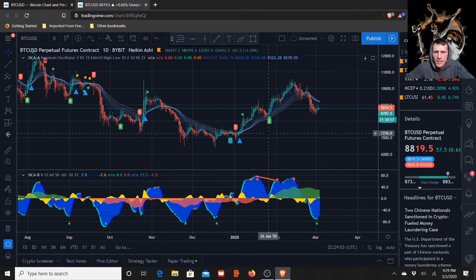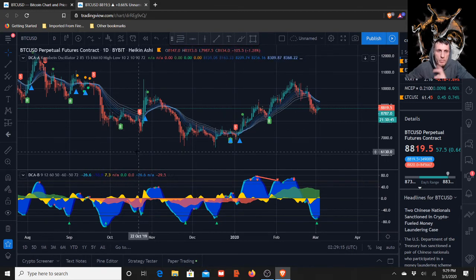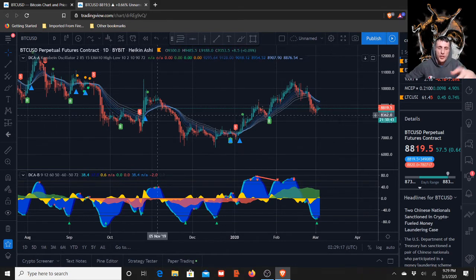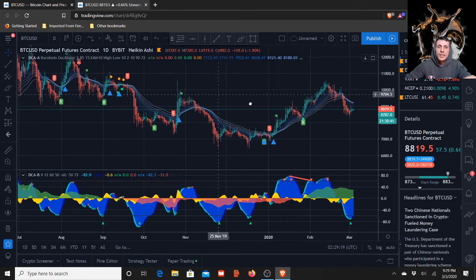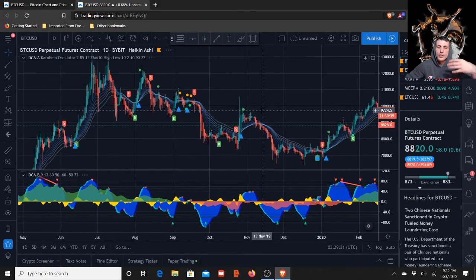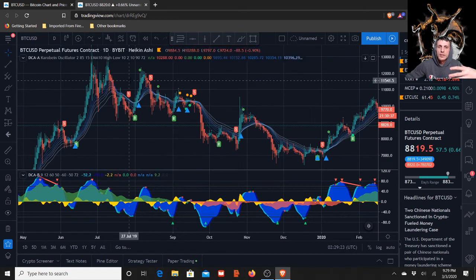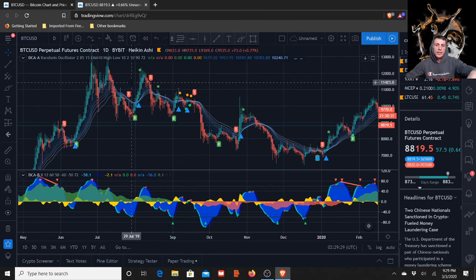So you can see we flipped from red to green here, and right there is our dot, and it actually printed a buy signal here. As you can see, the top script now has buy and sell signals on it. Don't put too much weight into them, guys, because you always need confirmation. So if you do see a sell signal, at least wait till the next candle before entering in, and that goes for anything. Always have confirmation.